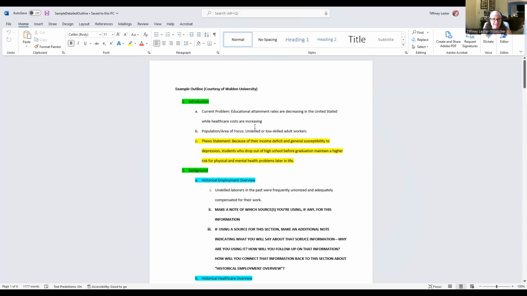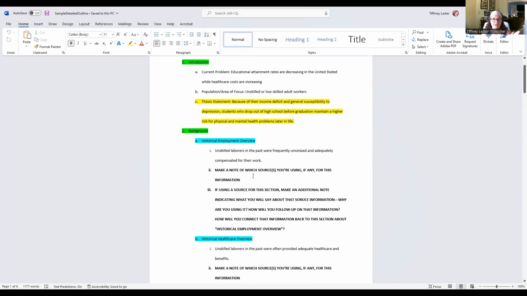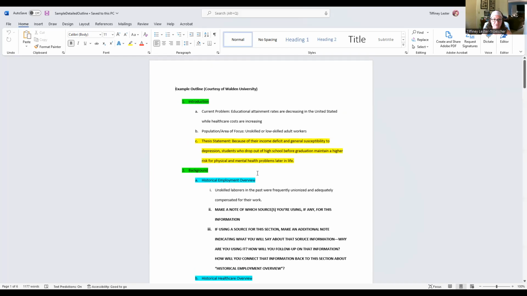We need to have the structure visually available to us so that we can actually write it and stay on track. And the more information you give yourself on your detailed outline, the easier the draft is. So I highly suggest this version if you're not worried about overusing your sources.